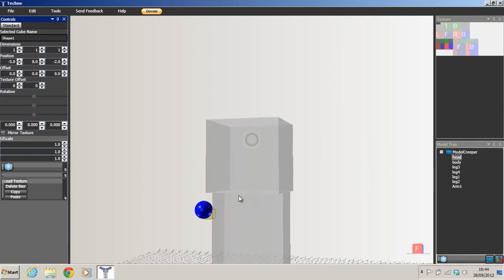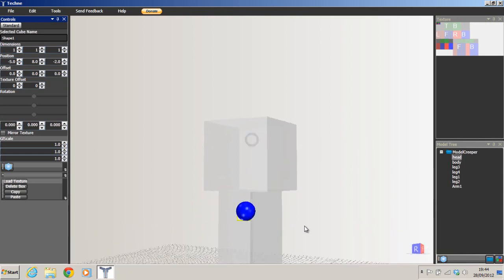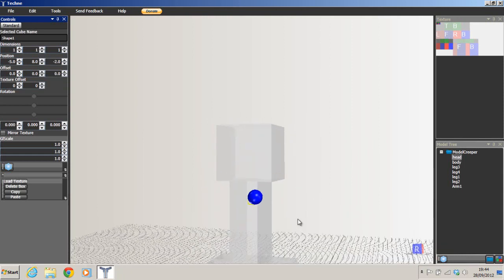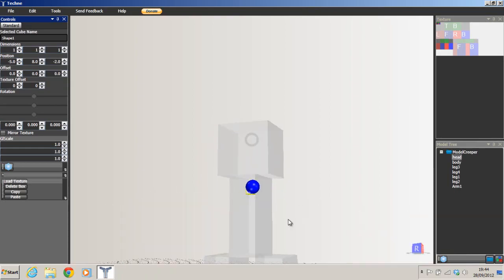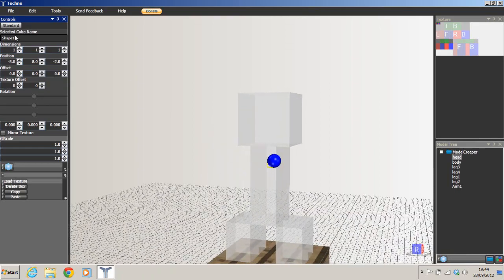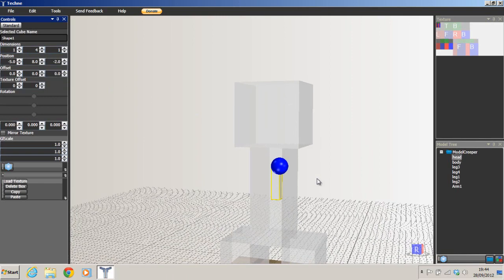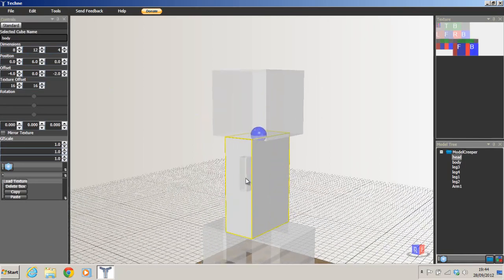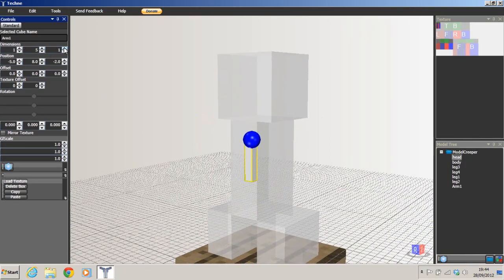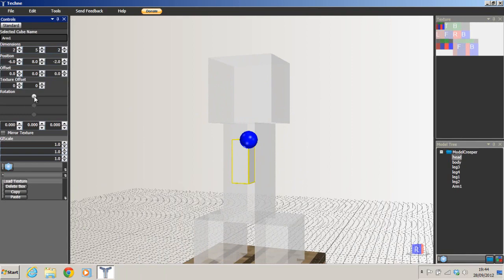Yeah, basically we're just going to have it there because I just want to keep it this simple. And then in the same way, the dimensions basically make it bigger in the same direction that this did. So this one goes up and down, just the same here, except you can't go to minus numbers, but that doesn't really matter. So there we have a little arm. Gonna make it a bit bigger though, fatter.